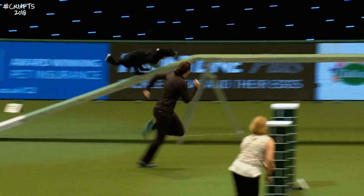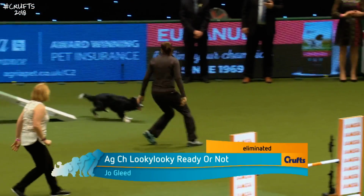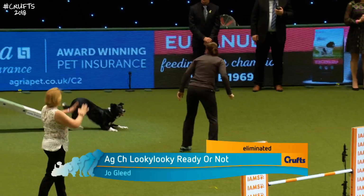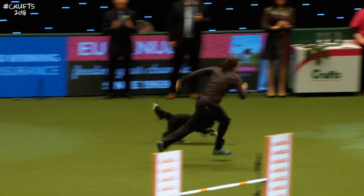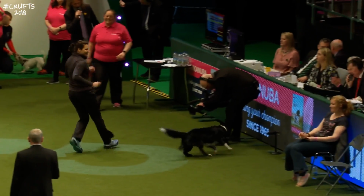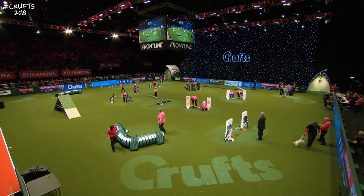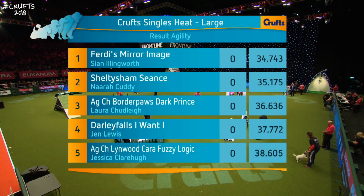You'll see here that the dog looks as though it's going to stop. It actually leaves it and comes back on it, so it's actually redone that obstacle, which is why she had the elimination. If the feet hadn't gone back on the contact, it wouldn't have been elimination. So just in case you wondered, hang on, that dog got the contact. That's why. All right. So Jackie's doing the job.